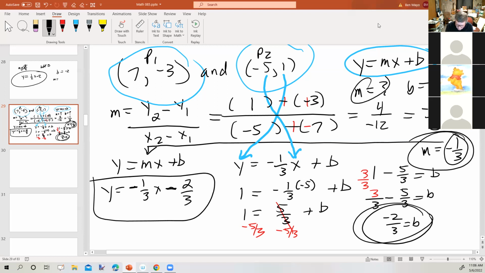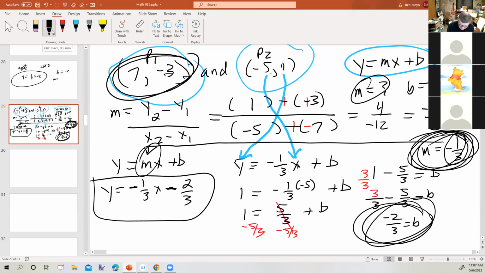That was a bit of work, but consider what we did. We needed to find the slope. I didn't have a picture. All I had was 2 ordered pairs. So I could use the slope formula to get the slope, plug that in, take either one of the points, plug it in for x and y to find b, and then go back and plug in the values for the slope and the y-intercept. If I had used this other point instead, I still would have gotten the same value for b. But don't use this x and this y. You've got to use an x, y from the same point. Okay. Any questions about that one?